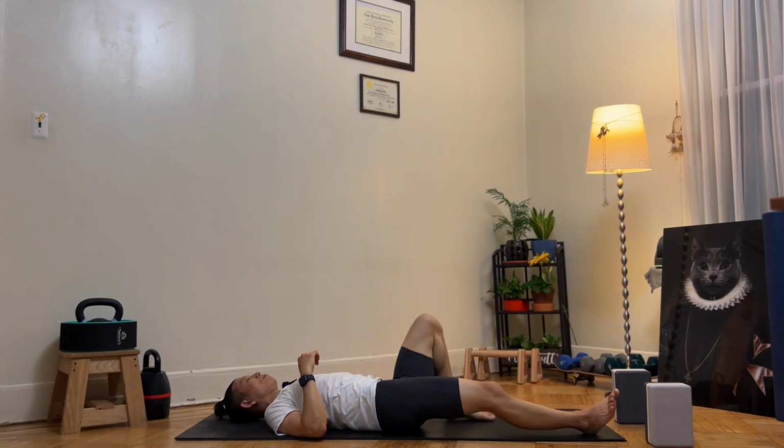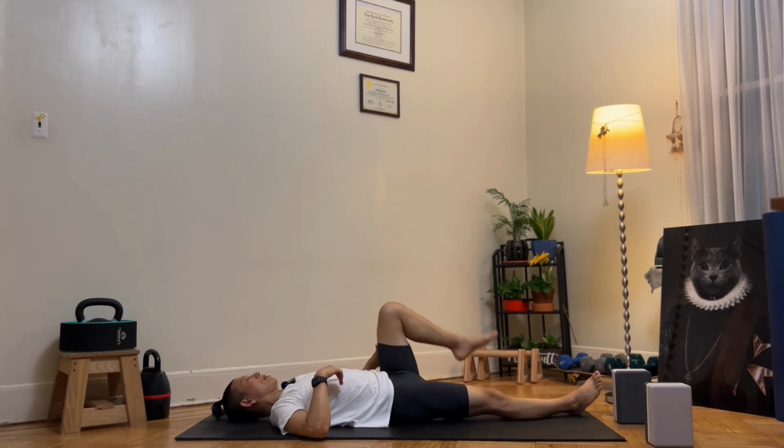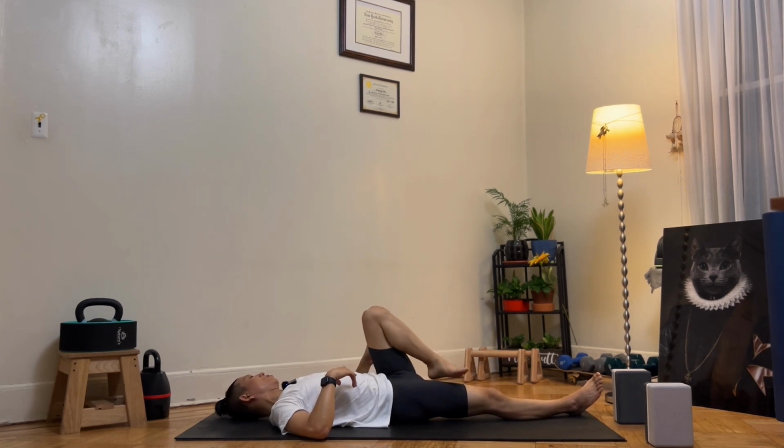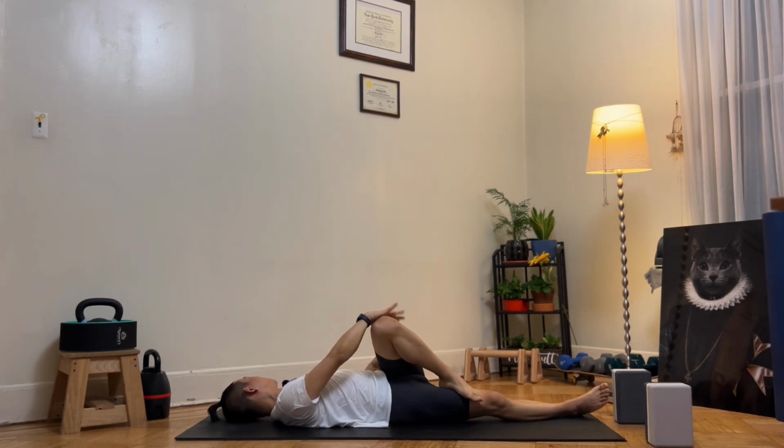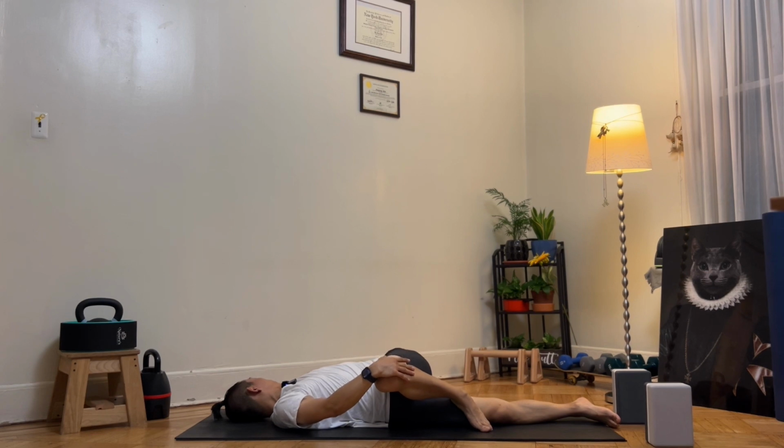And bend your left knee. Move your hips to the left side. Left foot on your right thigh. Bring the left knees down. Left arm bent, 90 degrees, palm facing upwards. Shoulders are always in touch with the ground. Look over the left shoulder and hips down to the right.